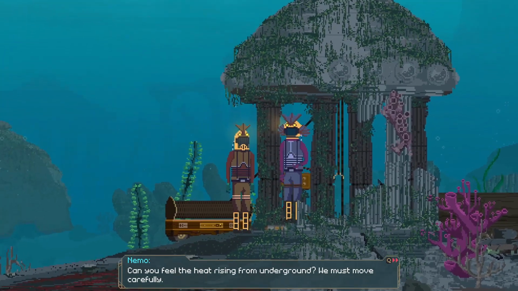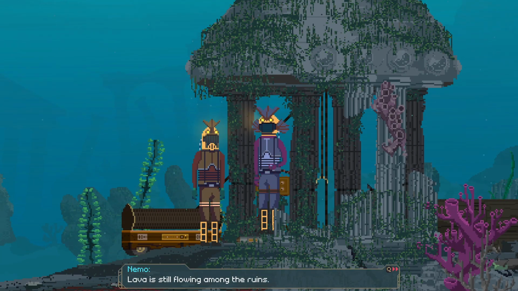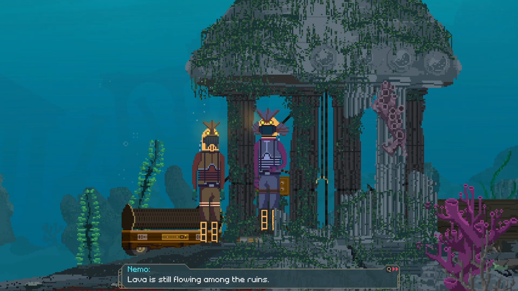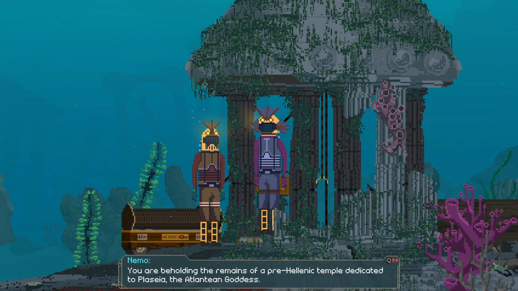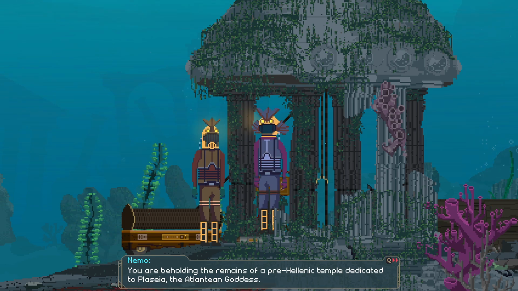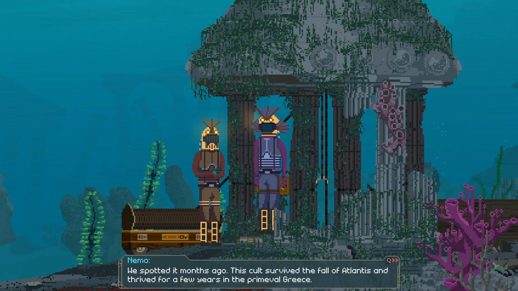Can you feel the heat rising from underground? We must move carefully. Lava is still flowing among the ruins. Where are we, Captain? You are beholding the remains of a pre-Hellenic temple dedicated to Placaea, the Atlantean goddess. What? We spotted it months ago. This cult survived the fall of Atlantis and thrived for a few years in the primeval Greece.